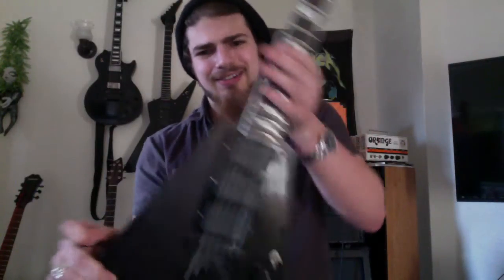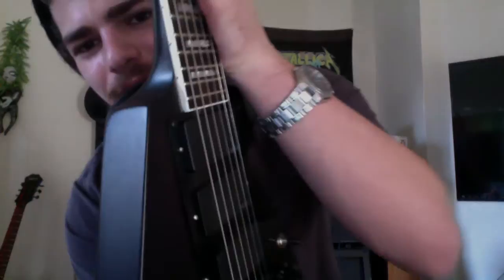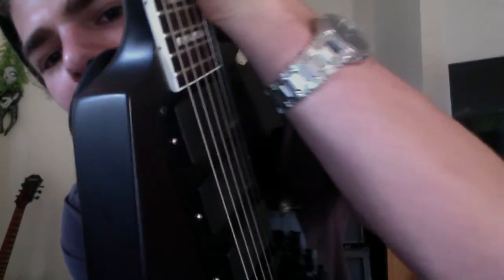Also, there are a few little paint job kind of things, like the binding here up towards the pickup, there's a little notch right there. I don't know if you can see it, but it's there. And just little things like that. What is that? Huh. Alright, again, I'm a twat. I like things to be perfect. This is my baby and I don't want it to be rough.